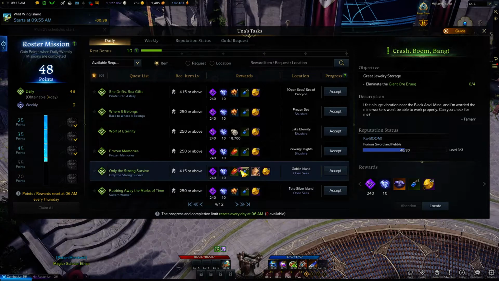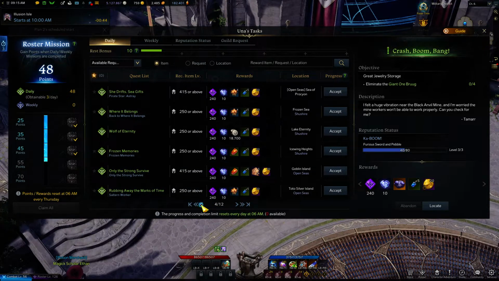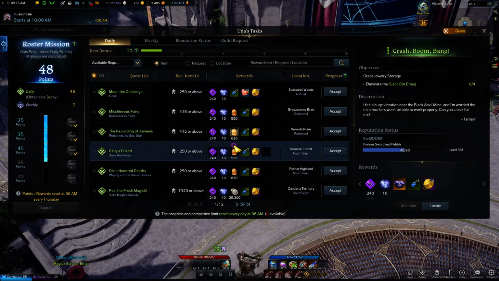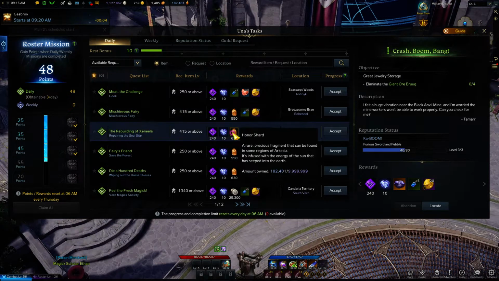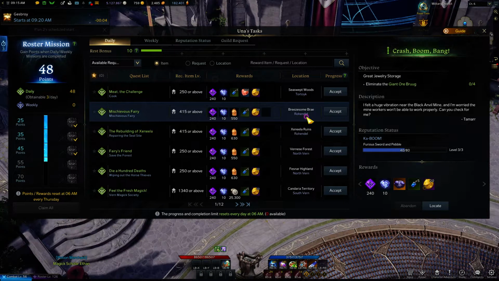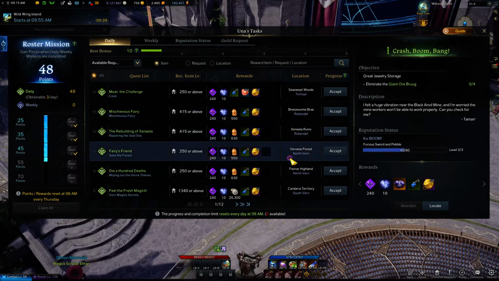Where is it? Goblin Island. Because Goblin Island gives me a solar grace, and Rowendale gives me the honor shards. So those are in the same area. So Rowendale's there, and then just a little bit to the right of Rowendale in the water is the Goblin Island. So that's why I choose to do it that way.